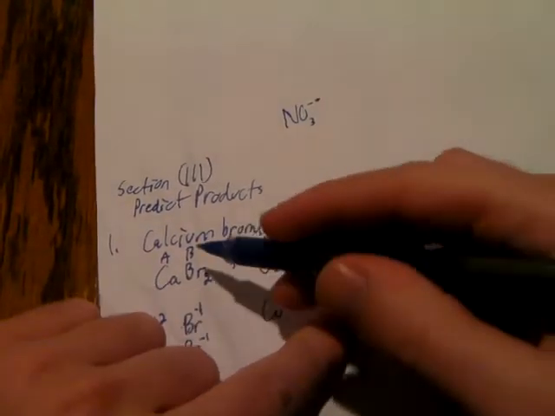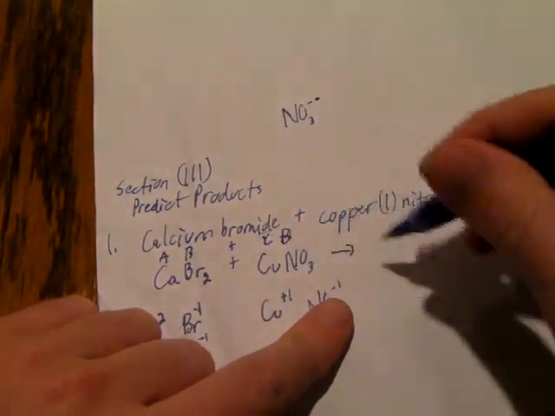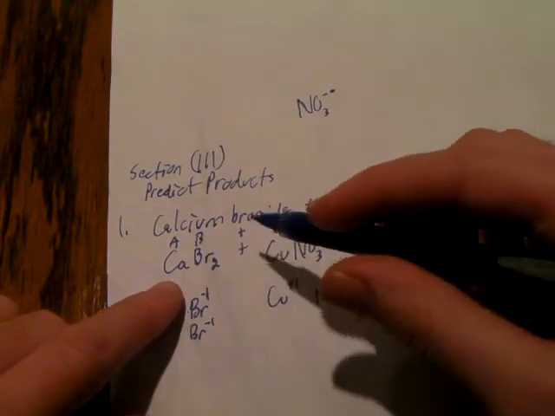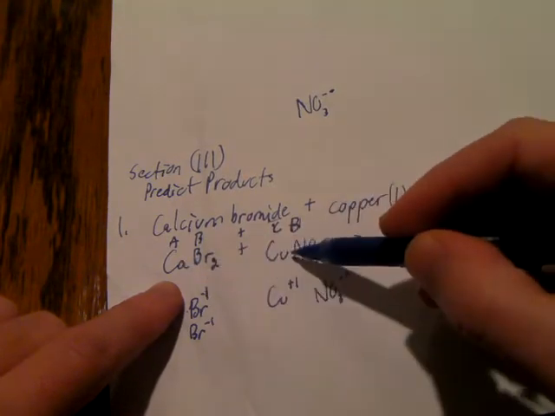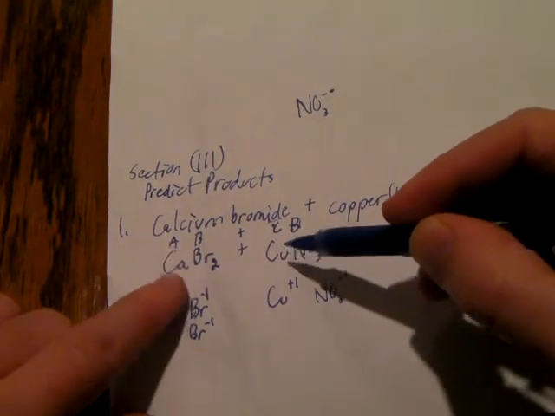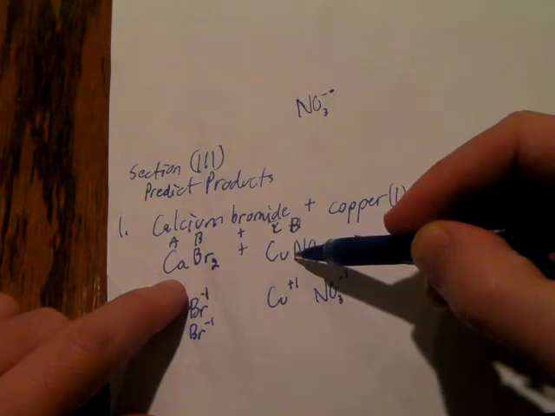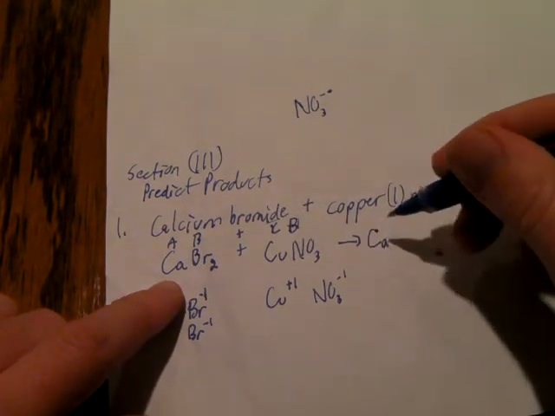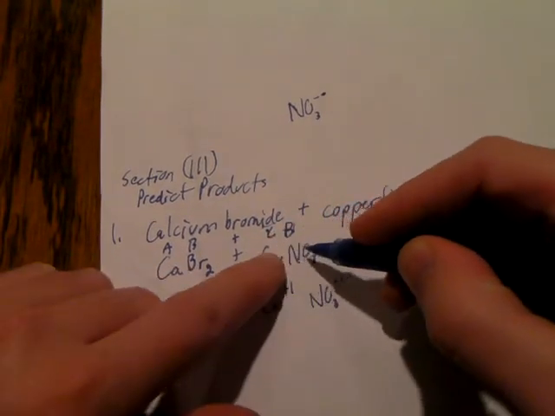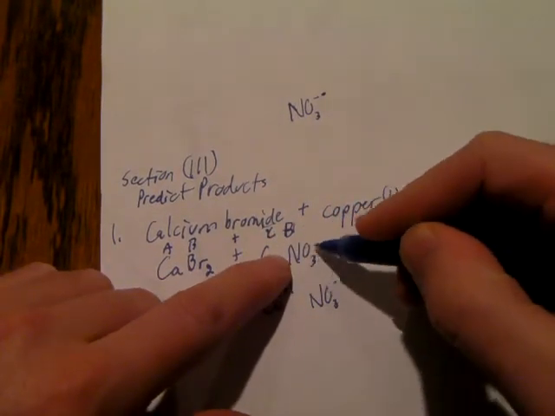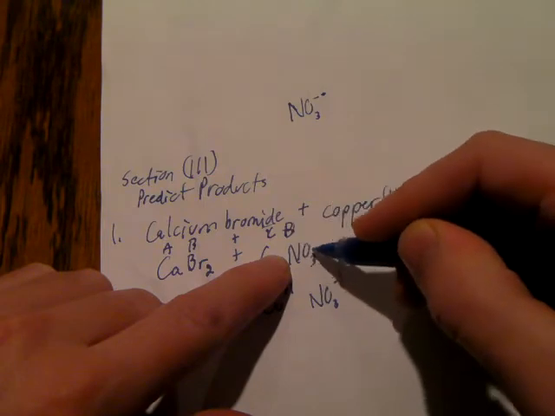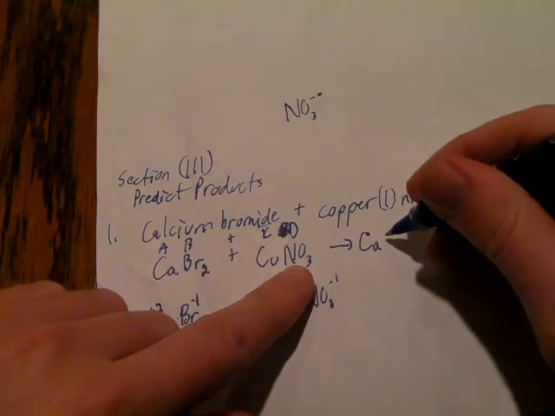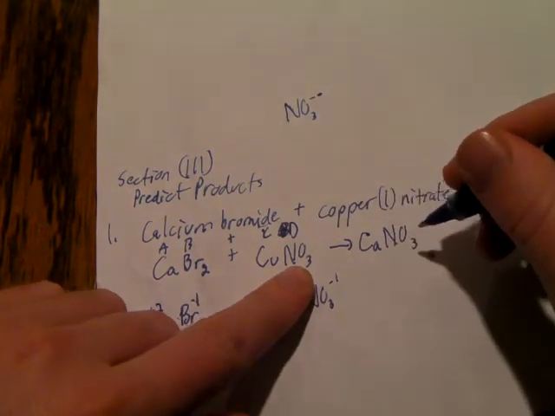This predicts that the only one that has this is a double replacement reaction. That means 2 of them are going to switch, and the ones that are most similar are going to switch partners. Calcium's a metal, copper is a metal. They're both cations, they're both first in the equation, so they're going to switch partners. They're not going to be together. So calcium, write that first, is not paired with bromine anymore, and it's switching partners with copper. So now it's going to be paired with D, which is nitrate. So calcium nitrate is one product.